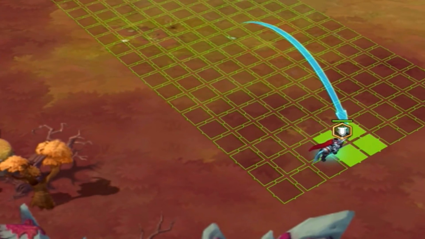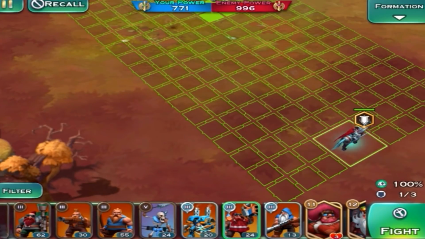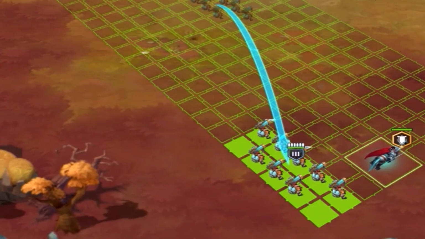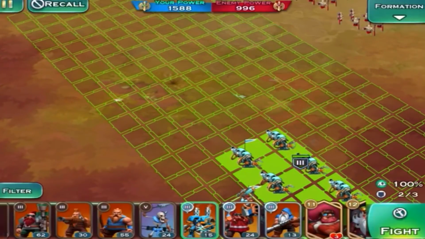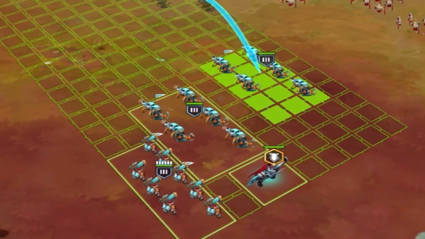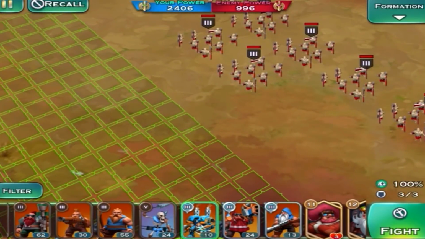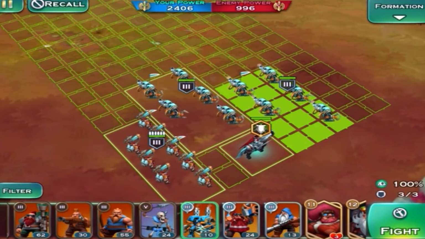So this is the formation I'm currently using. You're gonna have to try things out a bit. You want to keep those range units protected, and keep your hero protected. Send them out there. Most of the time, you're only going to need one hero. These mechs are a great front line. The splash damage on those rockets is pretty awesome as well.